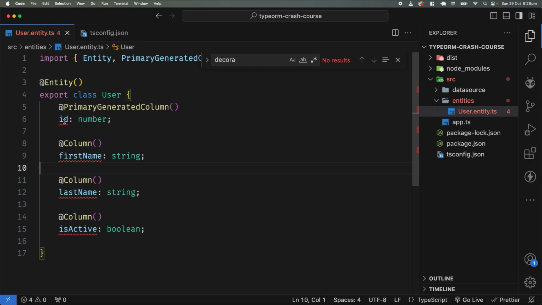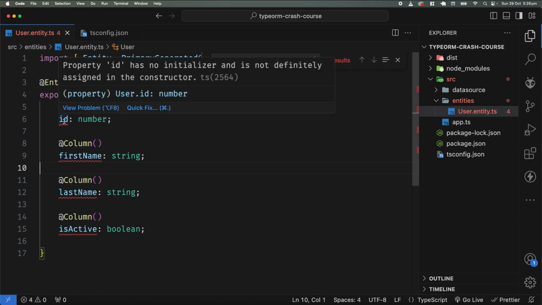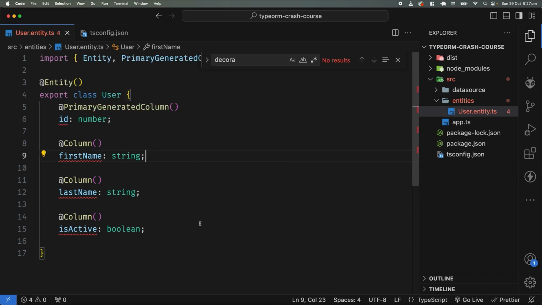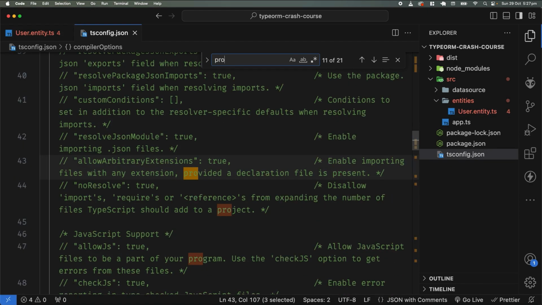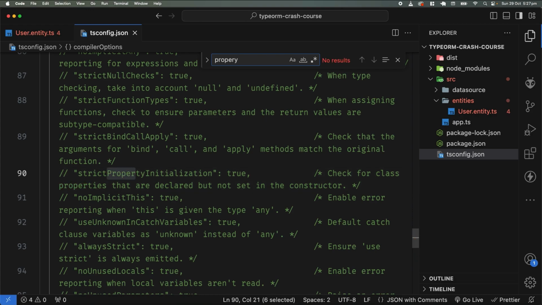But the problem here is that we have an error on our property, and it says it has no initializer and is not defined or assigned in our constructor. If any property you have created in a class has not been assigned a value in your constructor, it will give you an error. To resolve this, come over here and find strict property initialization.